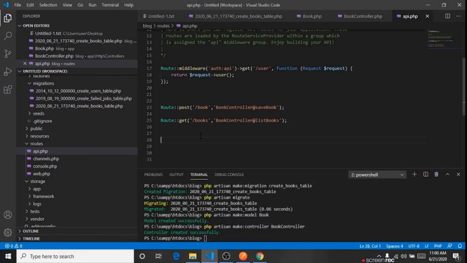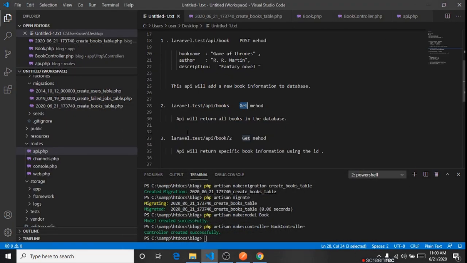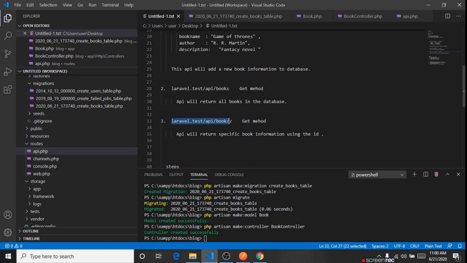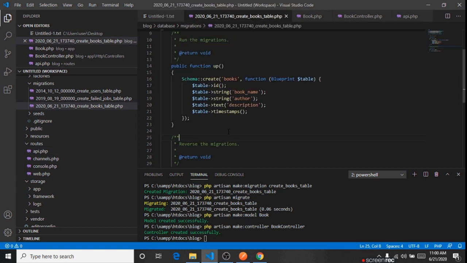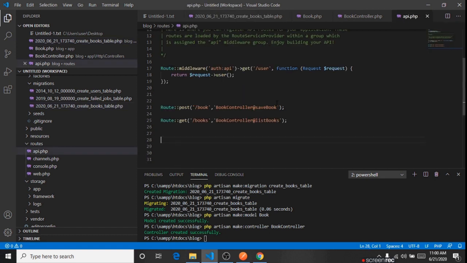Now we are going to the last API, which will return the specific book information using the ID. So going to api.php, again copying the code and changing something.